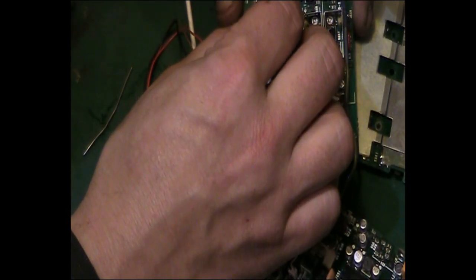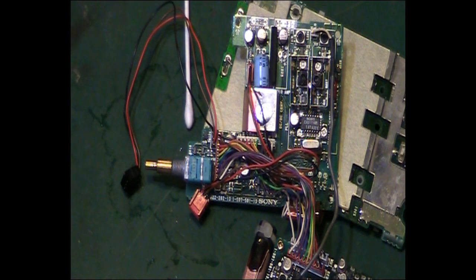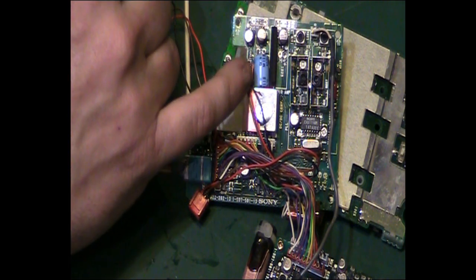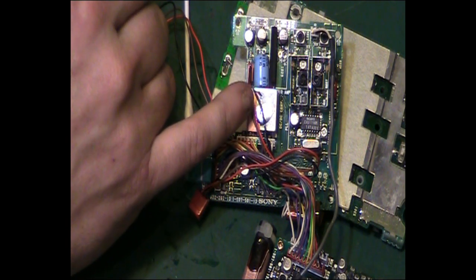Right, just bear with us a second, folks. Let me have a quick fiddle with this and I'll be back as soon as I've got the thing in. Right, okay. That's in. I struggled for an hour to get that in, but actually it was the usual case. As soon as I switched the camera off, it popped straight in there.